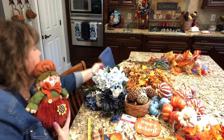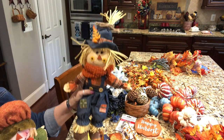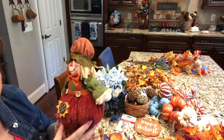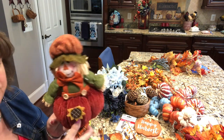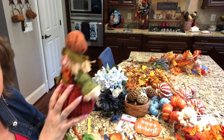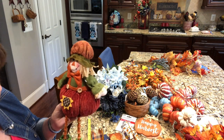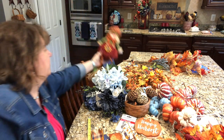This is the scarecrow I bought the other day. He'll sit on the bottom probably. And then I bought this one up from my coffers, and I think I'm going to sit her in the tree, like attach her in the tree like I do my snowman, for those of you who've been with me at Christmas. I'm going to snug her into the tree and attach her, probably with a tie wrap or something. So, all right, let's get to making this bow.